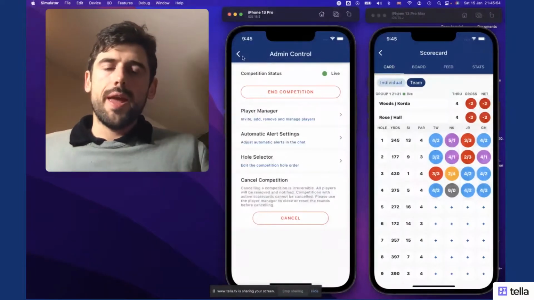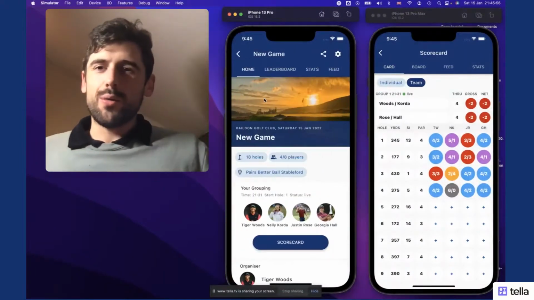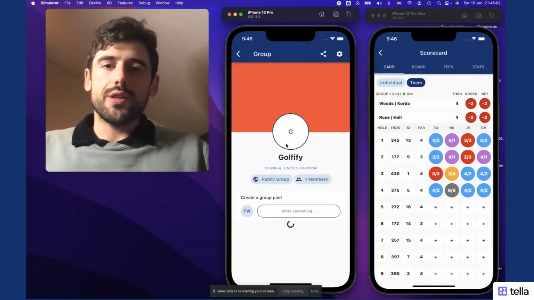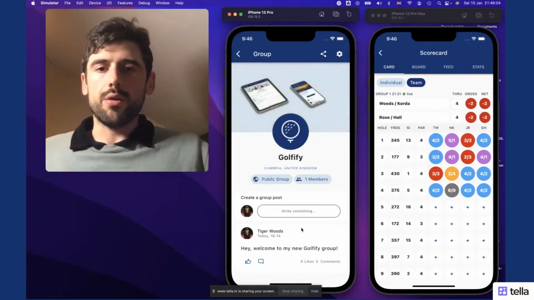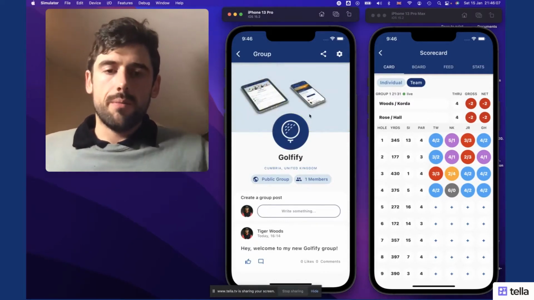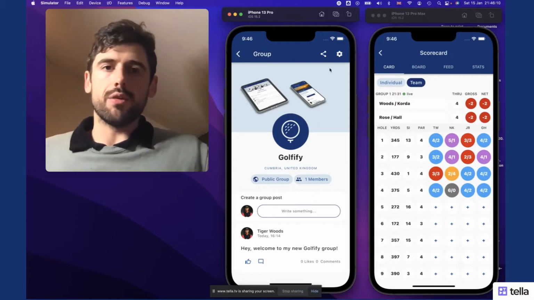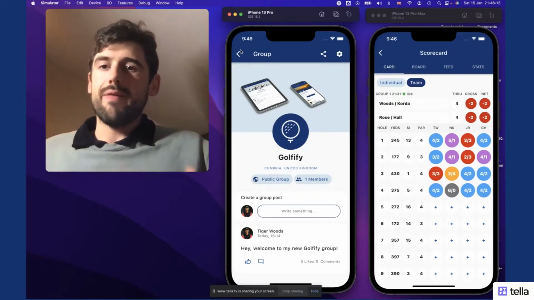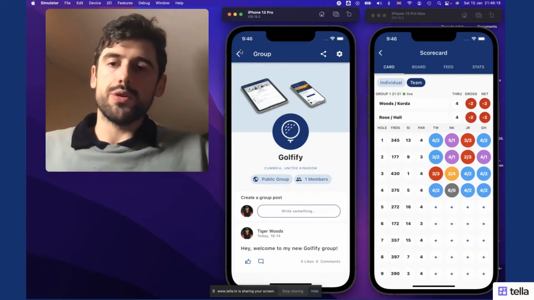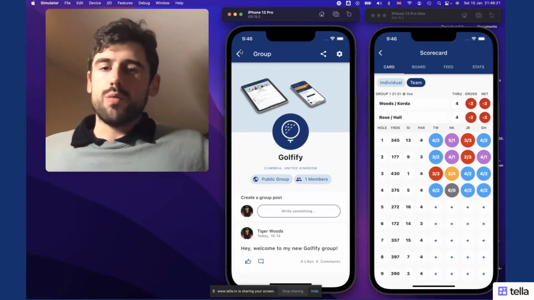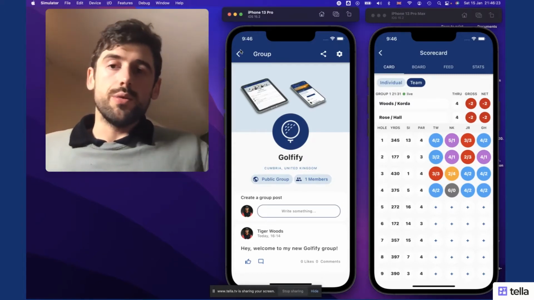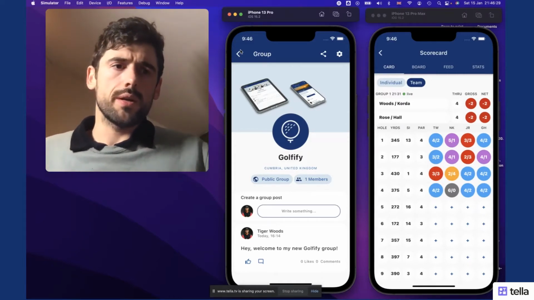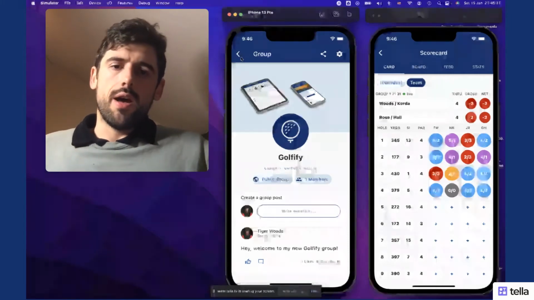Yeah, that's pretty much it for Golfify. That was a really quick tour. There's a lot more I'd like to show you. The group section, I'll just give you a quick view of those. You can jump into a group, you can create your own group, give it a custom profile picture, and then invite your friends to be in the group using the share button up there. At the moment, that will allow you to invite all the members of this group to your competition in as simple as one tap. In the future, groups will be used to create competitions and Ryder Cup style events. That's where we're going. But at the moment, this is what the groups can do.